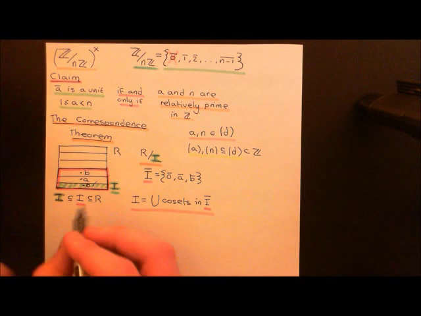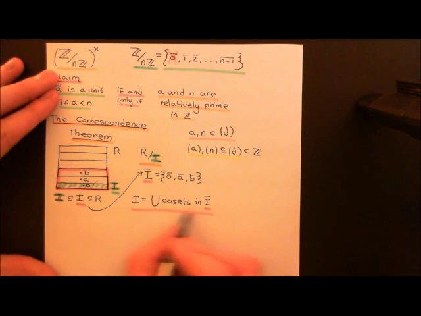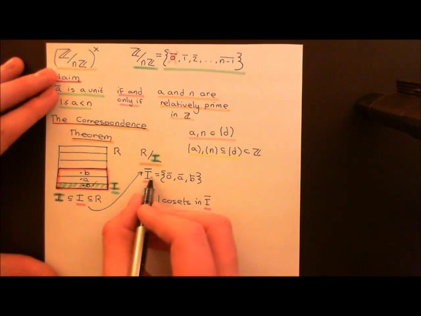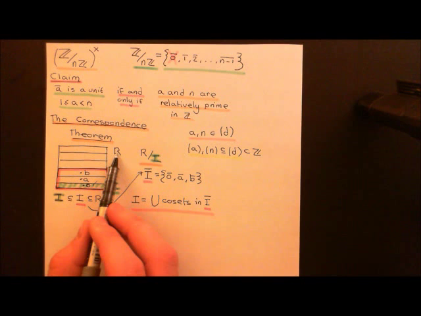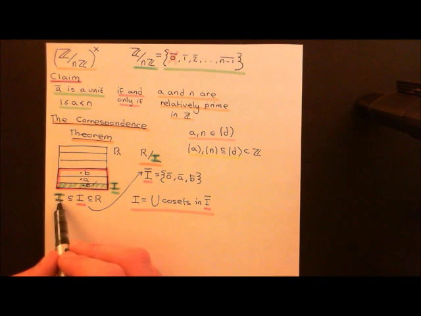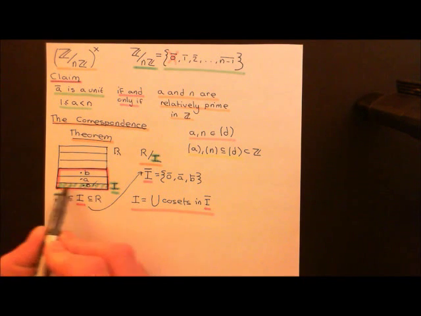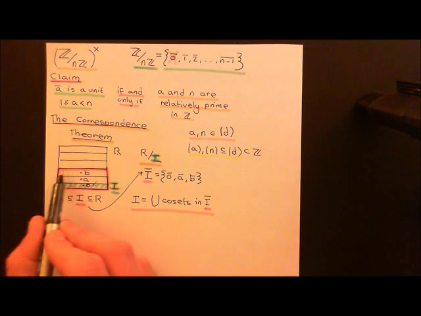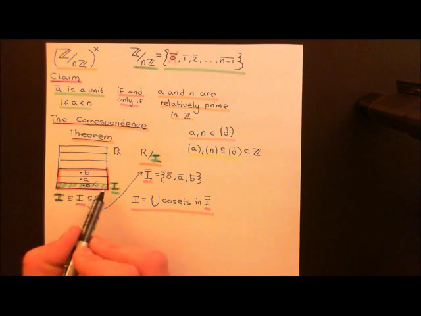And the way you'd go this way this time, we've described how to go from here to here through this mechanism. The way you'd go from here to here is you'd say, okay, this is an additive subgroup of the entire ring capital R, and this green ideal is going to be an additive subgroup of the pink unbarred ideal. Because remember, all ideals are always additive subgroups. So this is an additive subgroup, green ideal is an additive subgroup, pink ideal is an additive subgroup. So green ideal is an additive subgroup of pink ideal.